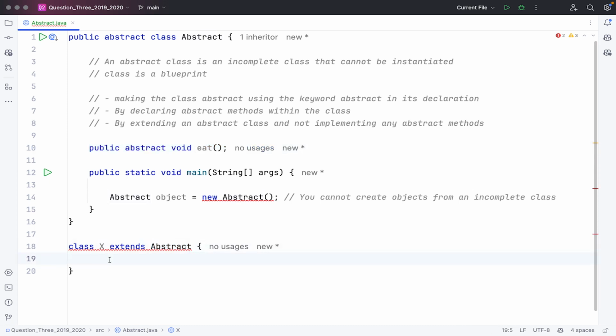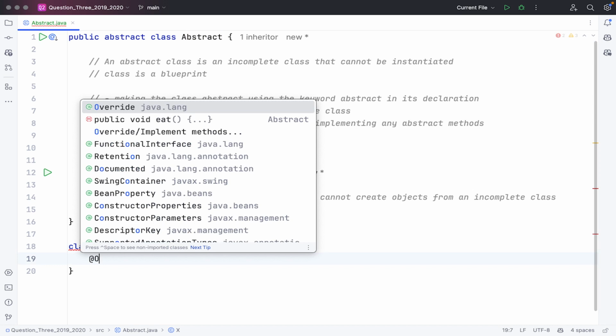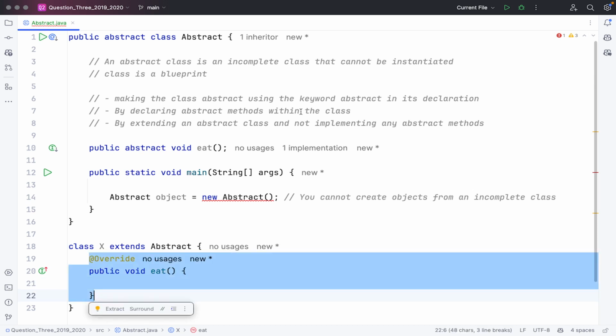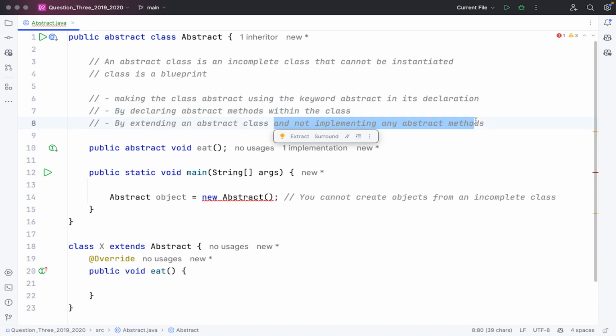If I override the it method, then the class becomes concrete. It becomes complete. It's no longer abstract. So you must not implement this so that you can force that class to become abstract. So those are the 3 ways I know.